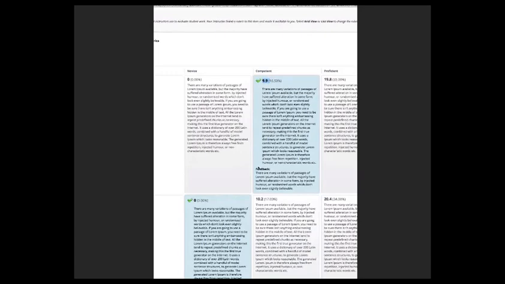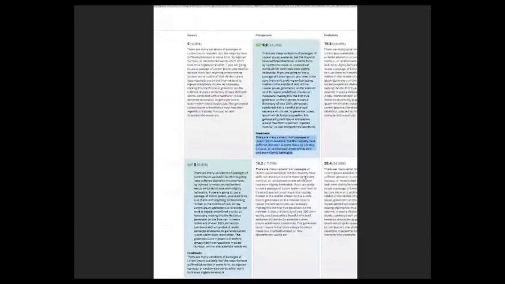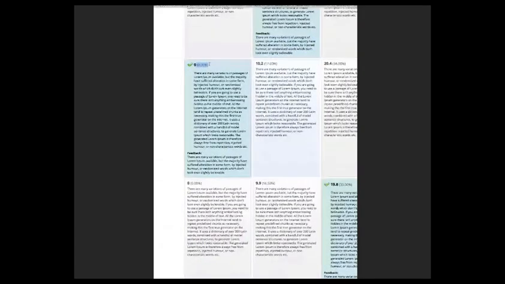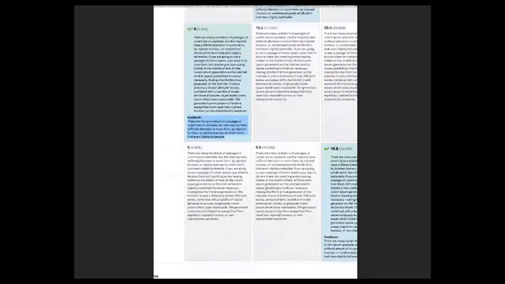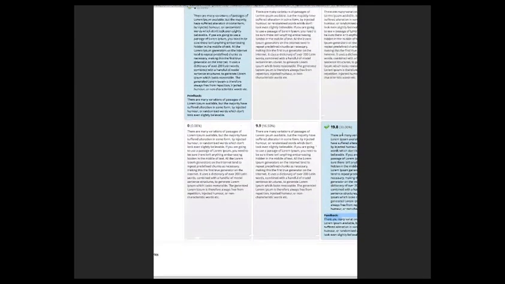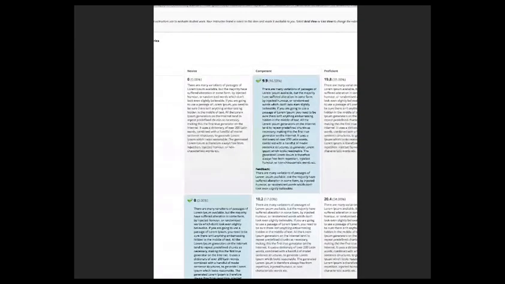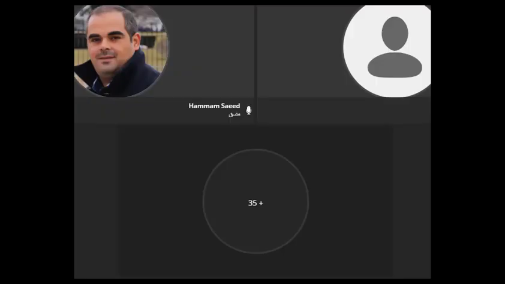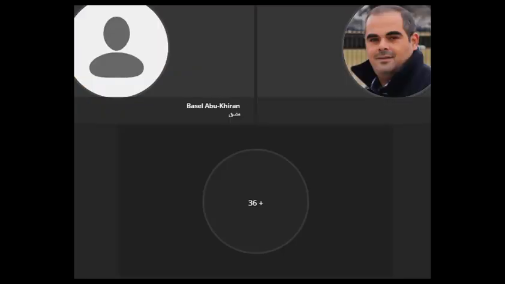So once the student clicks on the rubric, you will see in the formatting your score is 9.9, and this is the feedback from the instructor. Organization, you get 0 out of 20.4. This is the feedback. For the grammar, for example, you have done great, you were proficient. This is the feedback. In this way, the student really understands how he has been graded and on which criteria he has been graded. Once that's completed and the student reviews his grade, this is the full life cycle of the assignment.